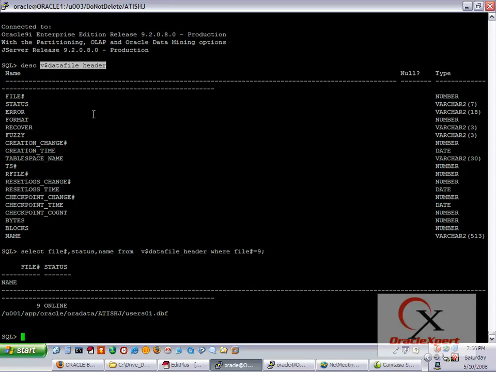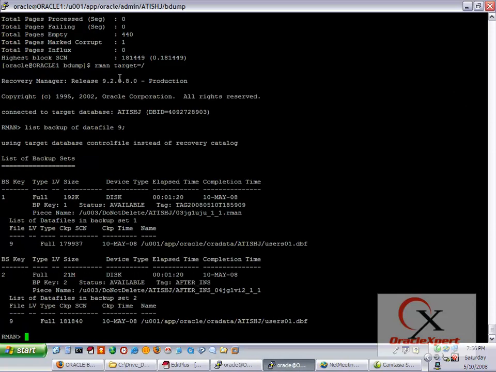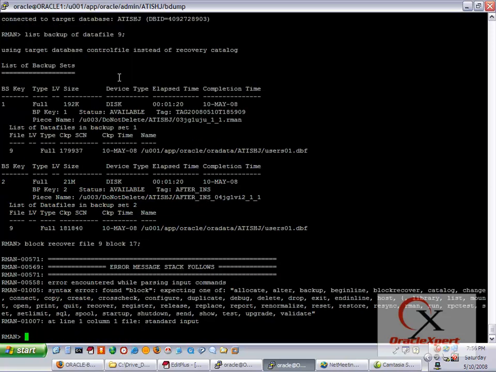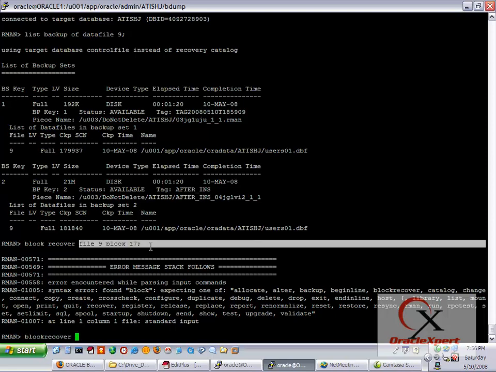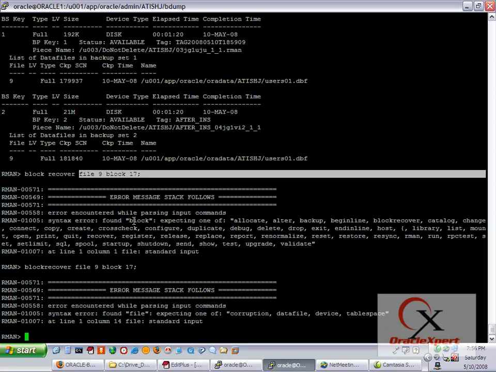For doing a block media recovery, there is no need to put a file or object in an offline state. So let's start the block media recovery. Data file.